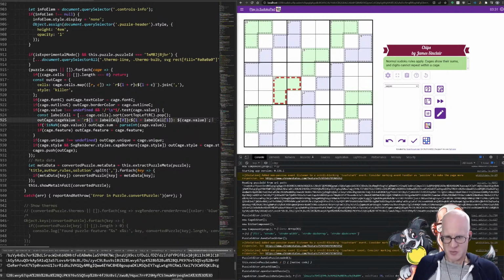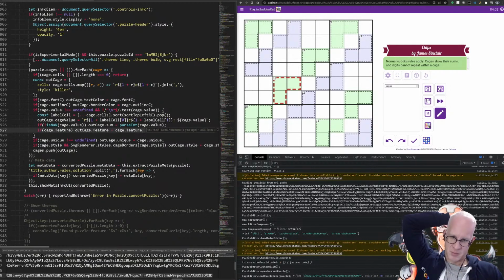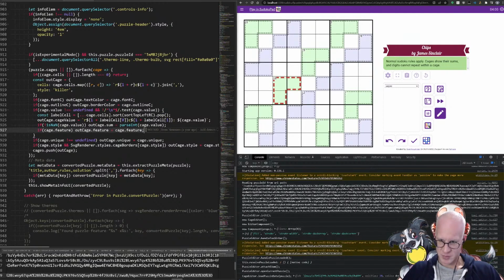The thing is, I don't want to edit script.js too much right now, because then I get merge conflicts and stuff. So once the edit tool is fairly far along, then I can start moving things and refactoring things in script.js. I'd rather not do it now. But we'll definitely need a reference to this thing, right? So this whole thing that converts the cage. Well, not all of it, because we're not re-handling all the styling and stuff. At least not yet.